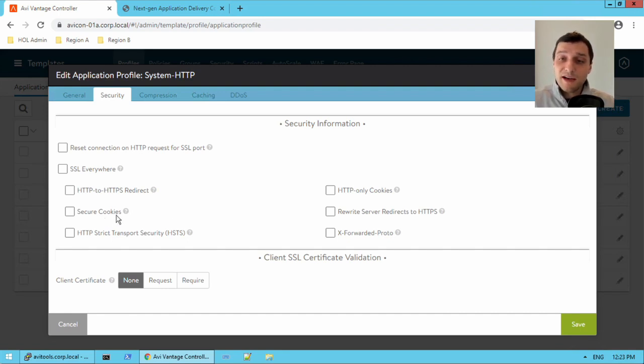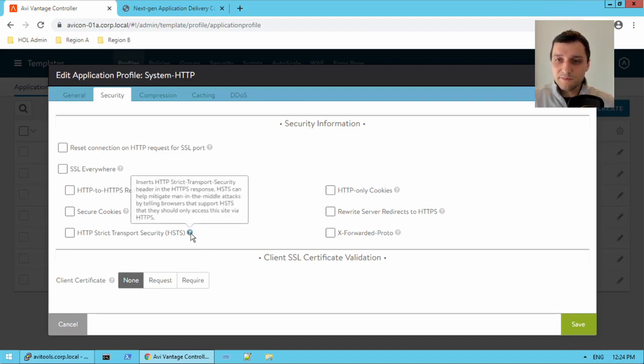Secure cookies. Our backend servers are likely sending cookies not secure. This could be when the backend servers are communicating on an HTTP port instead of HTTPS, so cookies aren't being tagged as secure by them. HTTP Strict Transport Security will indicate that connections to this virtual service should be HTTPS. And to touch on that too, if you're not sure what any of these mean, what you could do is look at this neat little tooltip, and it'll give you a rough idea of what this does.